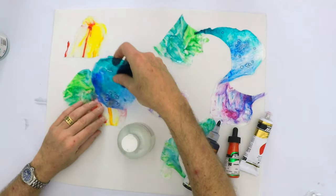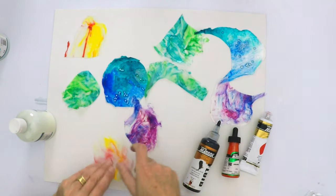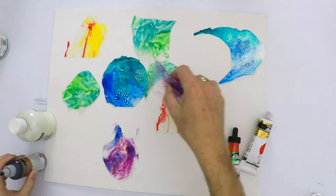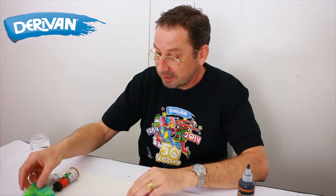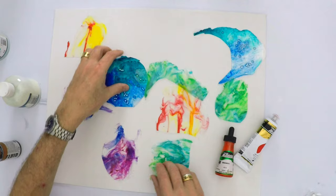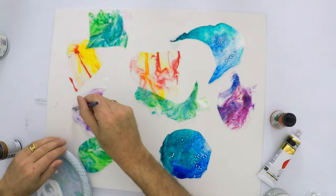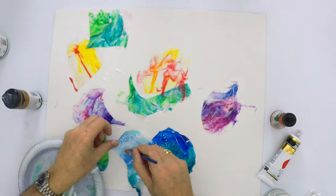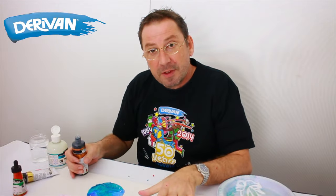We can move these round and change and adjust them as much as we want, and then once we're satisfied with the shapes and the placement we can start to glue them down. After gluing them down we're then going to add the mixed media content. I've glued those down — we should wait till they dry off a little bit, but I'm going to head straight into it. If you've got time, let it dry; if not, just play with it.